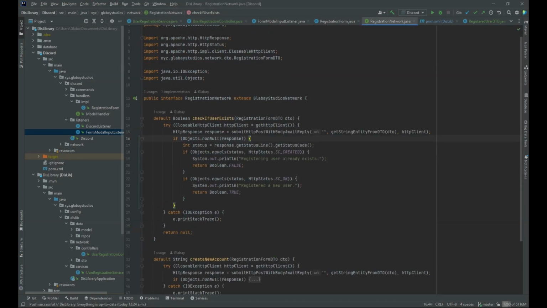Let's just see if I got that right. One second. Okay, so just to correct this, I have this now so that if the object was created within our universe, we're going to say true, the user exists. If there is a conflict, then false, it does not.